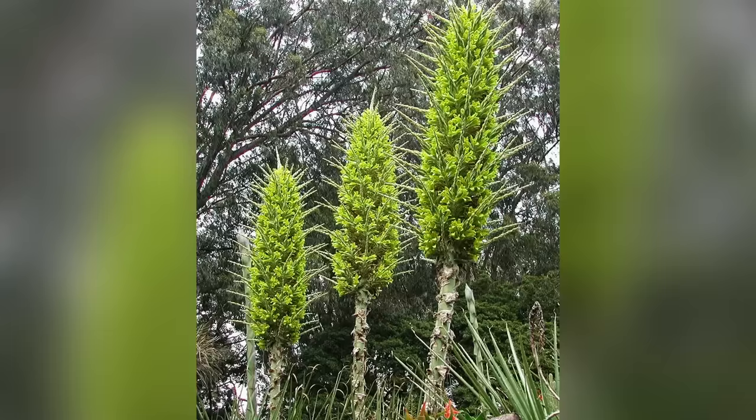I've probably said that wrong because I'm terrible with Latin, but basically it's found on dry slopes in Mexico, and it's been known that farmers throughout history have burnt this as soon as they've seen it growing in their fields. Why? Well, here's a clue. Its more informal name is the sheep-eating plant. Yes, you heard it right. The sheep-eating plant. Go with me on this.